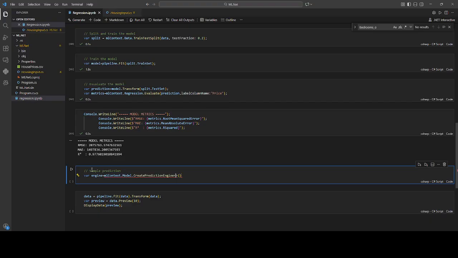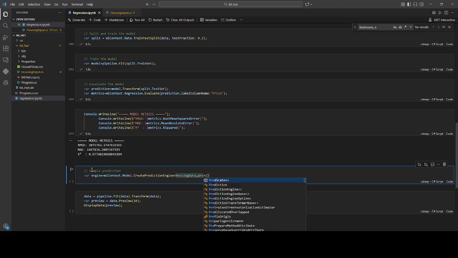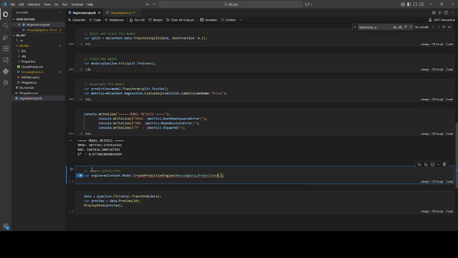One is your data contract. What is your data contract? Our data is this housing data, and then prediction. So prediction, and then provide the model to this. Okay.